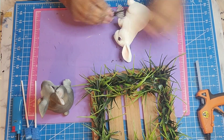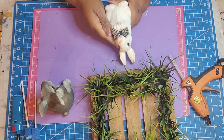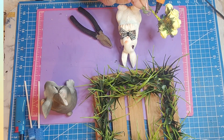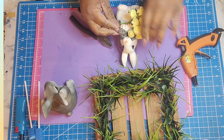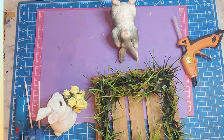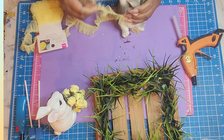I thought their hand gestures were cute. One looked like he was doing the bunny hop — the white one — I'm going to call him the male bunny. The gray one had their paws up in the air as if in surprise. I thought, how cute would it be to have him holding some roses? I got those roses from Daiso a year ago and used them in a spring project from last year, so I'm just repurposing them here. Next, I'm going in with some tulle ribbon from Daiso, and I thought, how cute would it be to make her a tutu with this? So I just wrapped that around a couple of times.